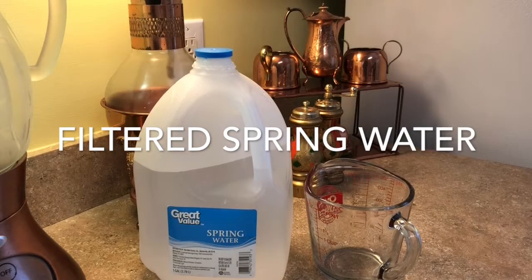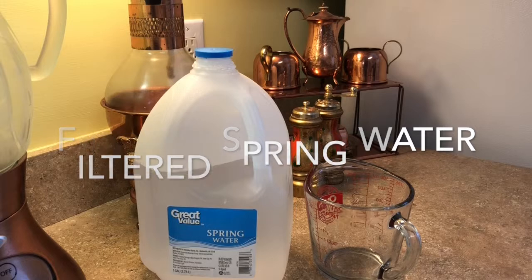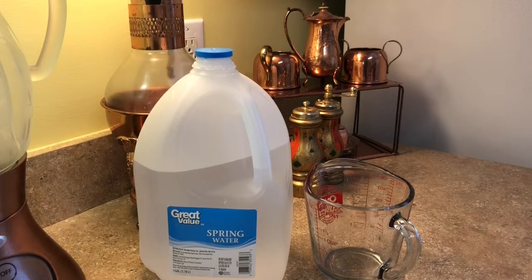So here I have some spring water, so I'm going to try the spring water this morning, see if it changes the flavor or is about the same. We keep some spring water always handy for storms, hurricanes, and so we have to recycle it and replace it with fresh water on a regular basis.